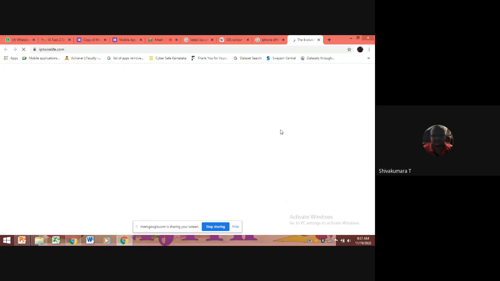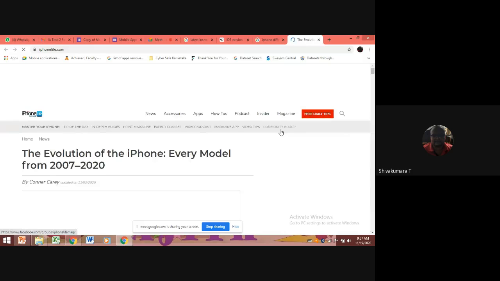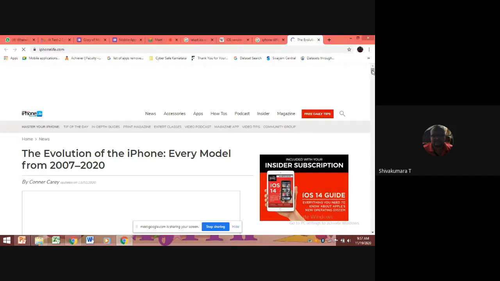The evolution of iPhone from 2007 to 2020.